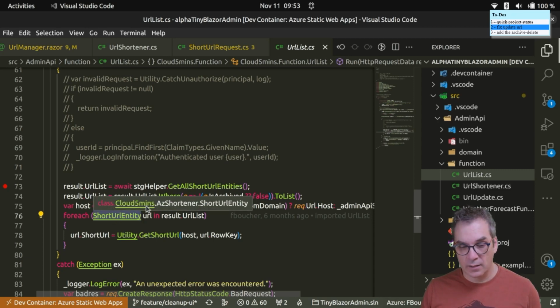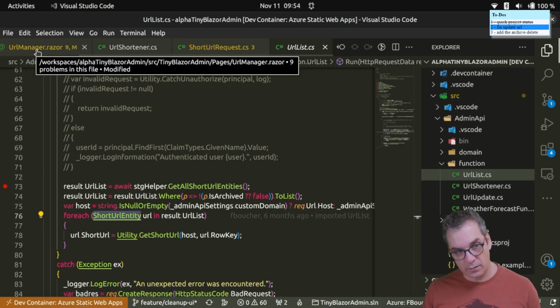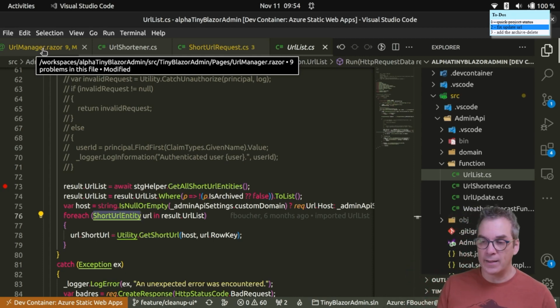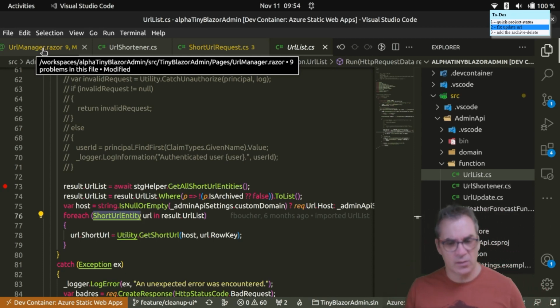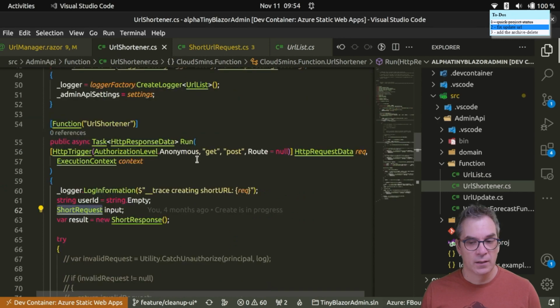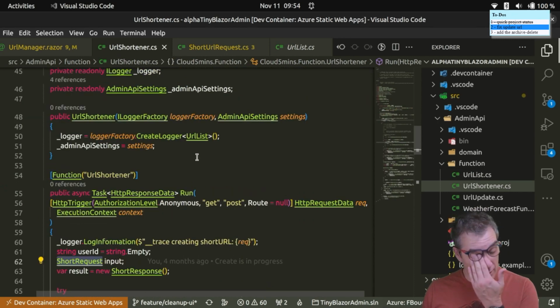So I think I will move to an array. And if it doesn't work, we'll roll back and remember why it was an array and a list at some point. But even there, why am I using two different classes?